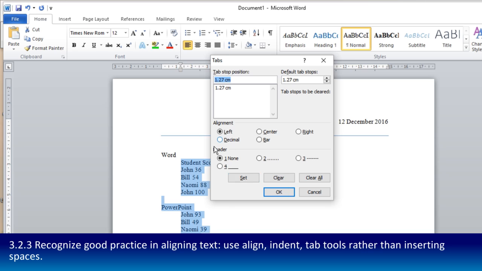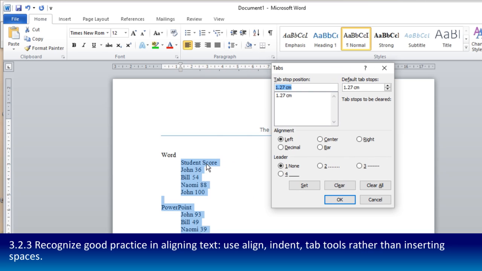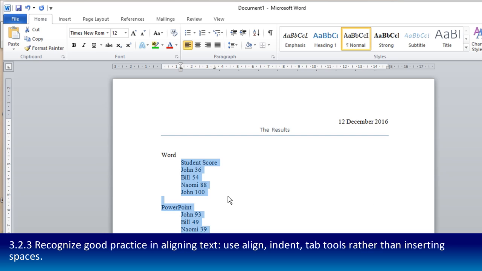So I'll set that. Now my next one, just move that aside, I think the score should be about, let's say, 3.5. So if I put 3.5 in here, and this time, because it's a number and we line up hundreds, tens and units, the units on the right hand side is what gets lined up. I want to set that to a right tab. And then OK. Nothing's happened.